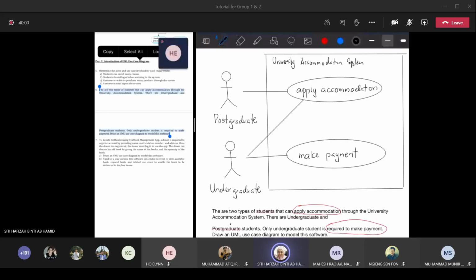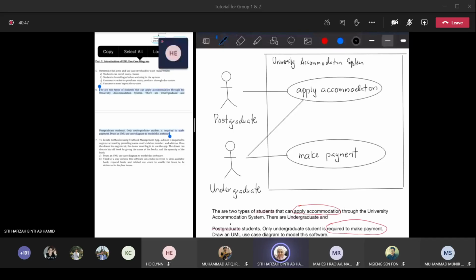Not necessarily. Sometimes, let's say the accommodation system, all the payment will be managed by a bursary. Okay, because when you talk about accommodation, of course there is a payment, and there must be someone who handles the payment, right? So the bursary, you can put it next on the right side. Definitely the right side is for external systems, but not necessarily only external systems. It could be people as well.